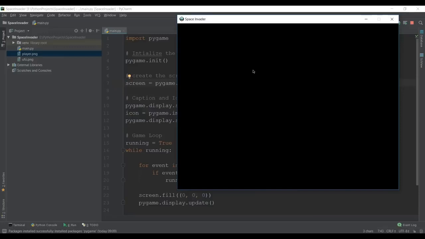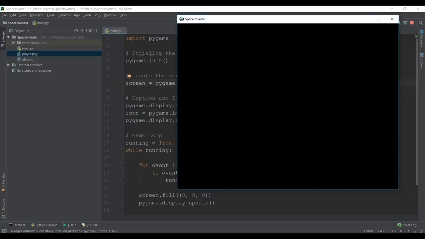So if you don't understand it a lot, don't worry about it. Just think of it as this left to right is basically x, and the value right now of this whole window is 800 in terms of its width, and the value from top to bottom is 600. And the value at the bottom is 600, and if you want to go into the middle, it's approximately 300. Not approximately, exactly it's 300.